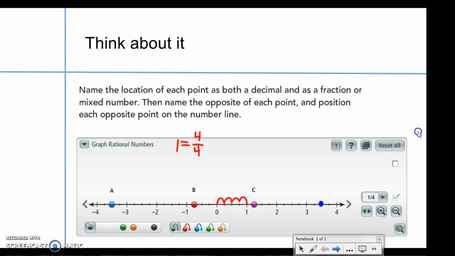Okay? We know that in our denominator of a fraction, it represents how many pieces you need, and the numerator represents how many pieces you have. Okay? I'm going to leave that little key right there for us to kind of go off of. Okay? So first, let's solve for A. All right, the answer here on the side. A equals. Now, we see that the A is on the left side of the 0, so we know it's going to be a negative number.